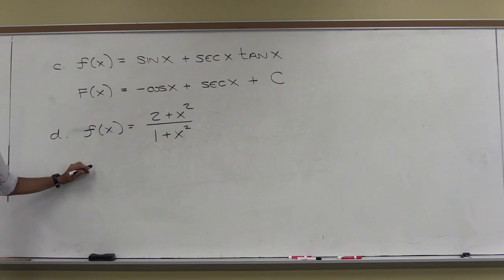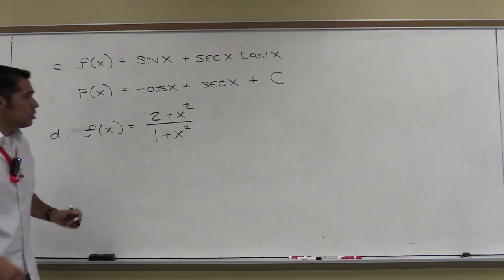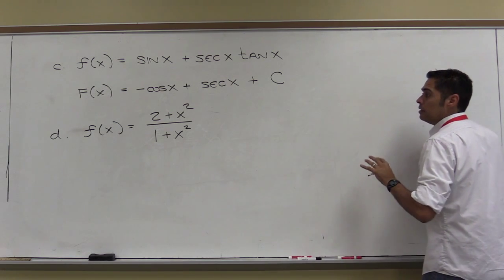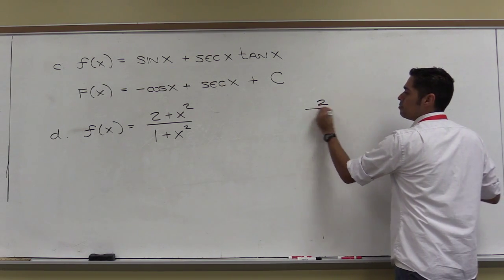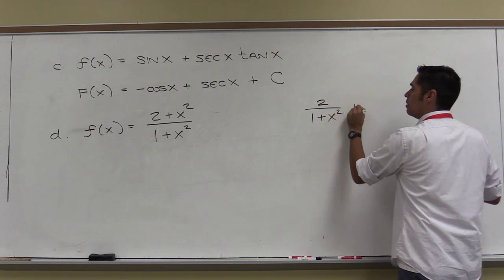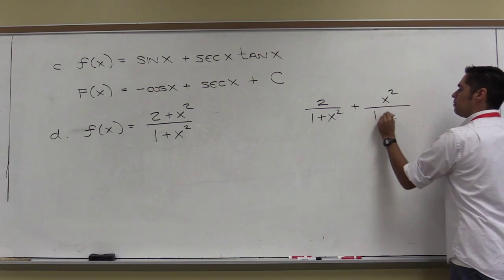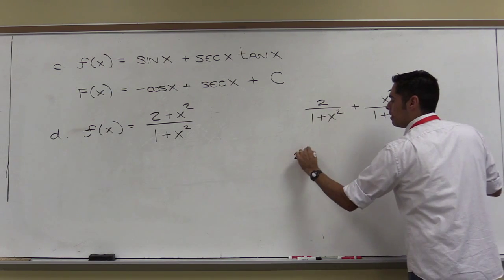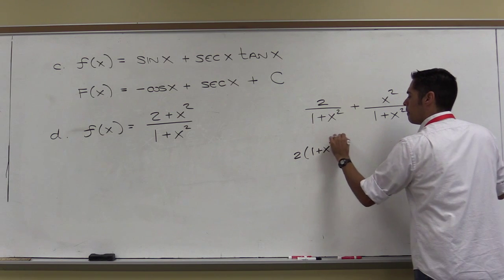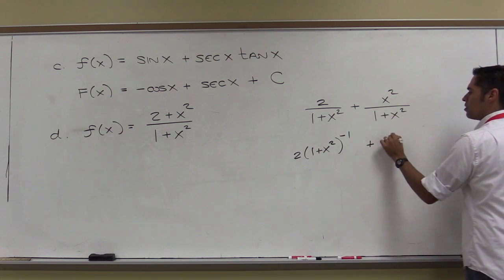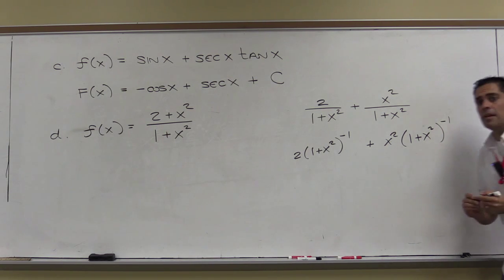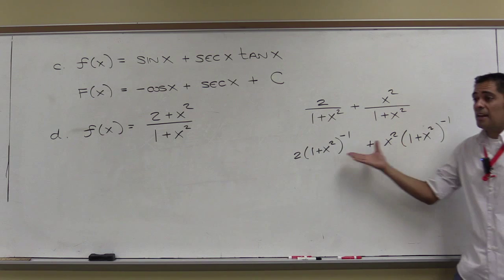Yes? We split it and then we take the denominator to the numerator with the power of -1? You could do that also. So you're saying split it and then do that? Yes. You could. What's being suggested is, here's the splitting if we did it, right? And then you could bring the entire denominator up and it would look like this. And then this one would be x squared times 1 plus x squared to the -1. I think that's what you meant, right? This is correct. This is the same expression, isn't it?